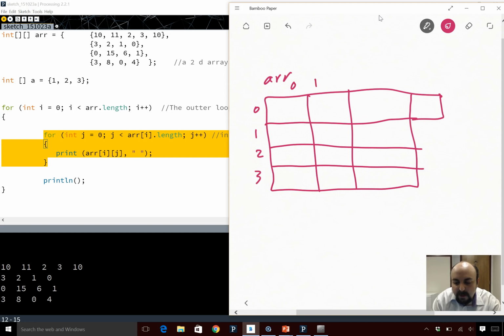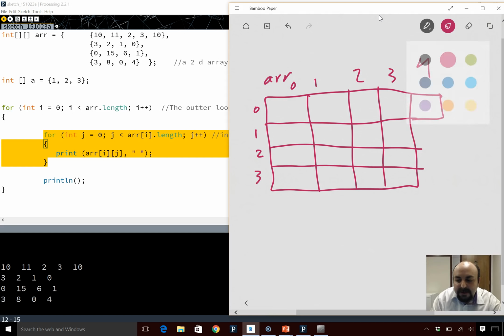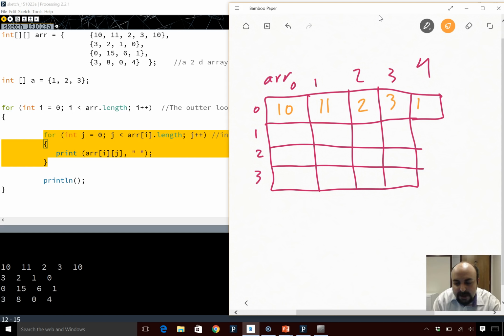This is 0, 1, 2, 3, and 4. And when I fill this in, it looks like this. So it's 10, 11, 2, 3, and 10. 3, 2, 1, and 0. 0, 15, 6, 1, 3, 8, 0, and 4.